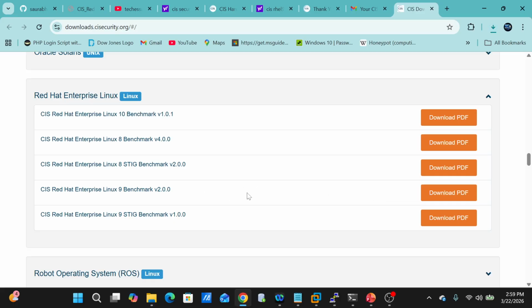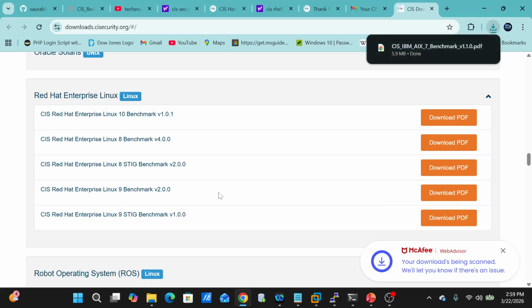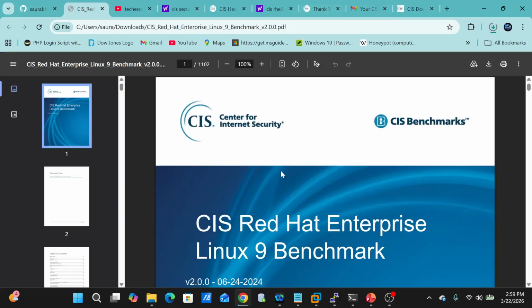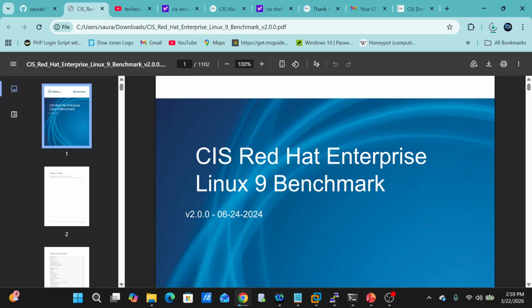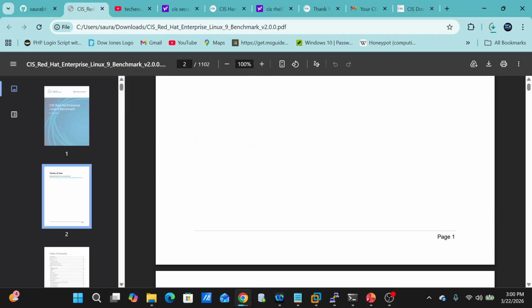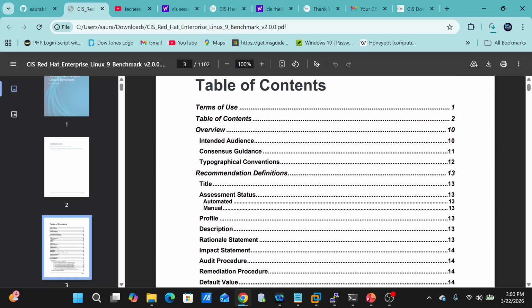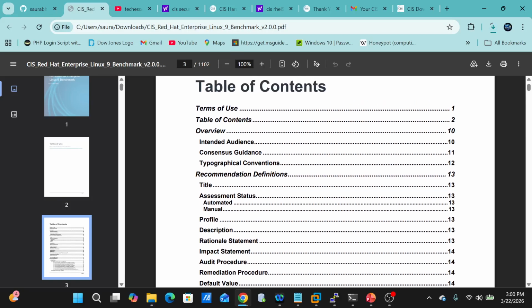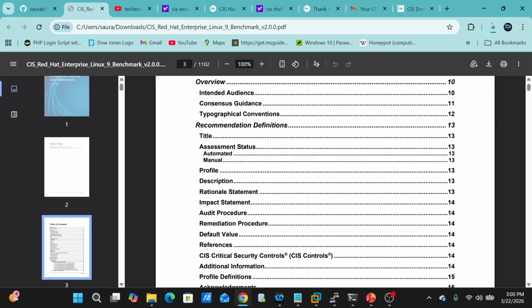Here we want the CIS Red Hat Enterprise Linux 9 benchmark. I have downloaded the same, although I had downloaded it earlier. So that is the CIS Red Hat Enterprise Linux 9 benchmark, and you can go through it. Here is the table of contents, given in the benchmark.